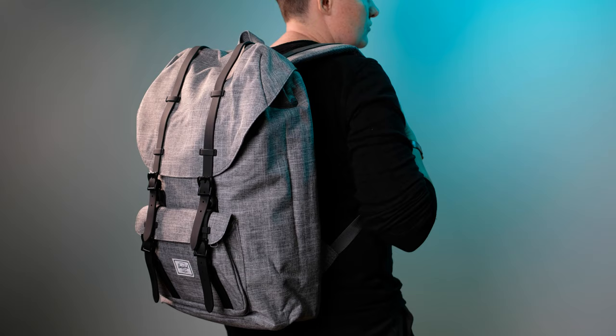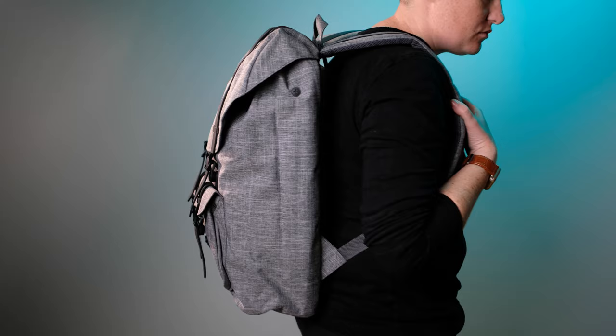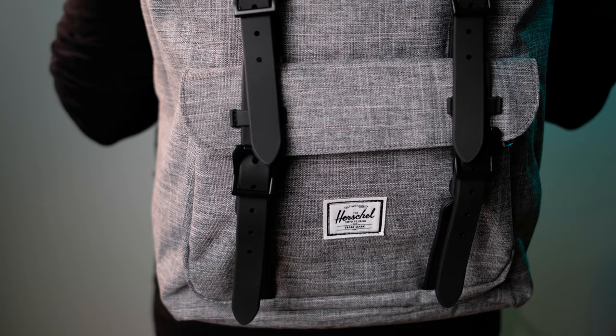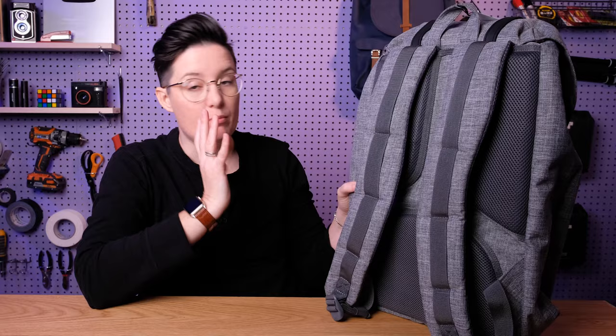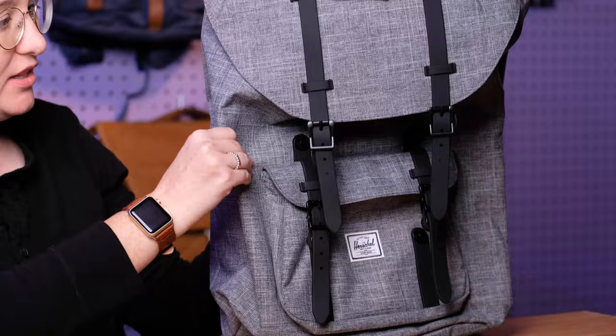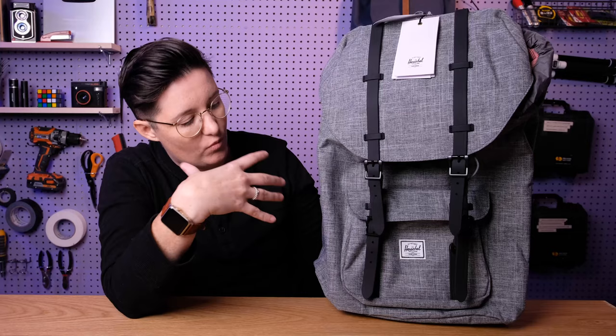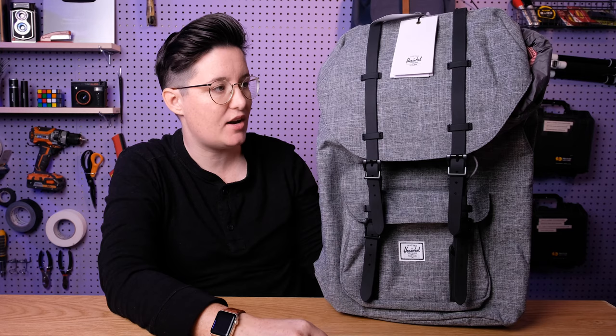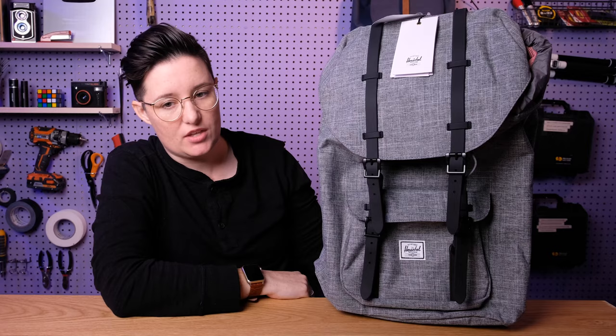Here is a look at me wearing the bag. For reference, I am five foot six. Overall I think this bag looks great. The design details are great, the quality is really nice. They use a really thick material and it feels really well made. There's not a lot of places where I think things could break dramatically where the backpack would be unusable. And that's pretty consistent with the reviews — it has 4.3 stars on Amazon. People really like the bag and there's not a lot of huge problems that tend to crop up with this one.